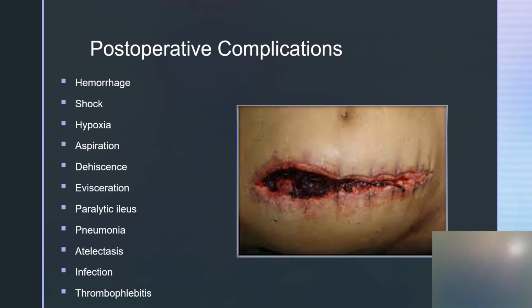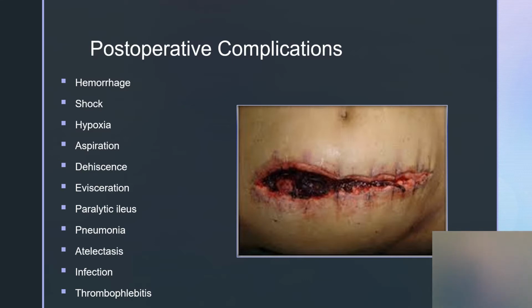Postoperative complications include hemorrhage. The PACU nurse will assess for symptoms of shock, inspect the dressings, and continue or initiate blood transfusions, reinforce dressings, and monitor those wound drains. Shock: the PACU nurse will monitor for fluid and electrolyte loss, trauma, and anesthetic effects. Medications all contribute to shock, so they'll be monitoring for those. They may treat it with blood or plasma expanders, IV fluids, oxygen, and medications if necessary.